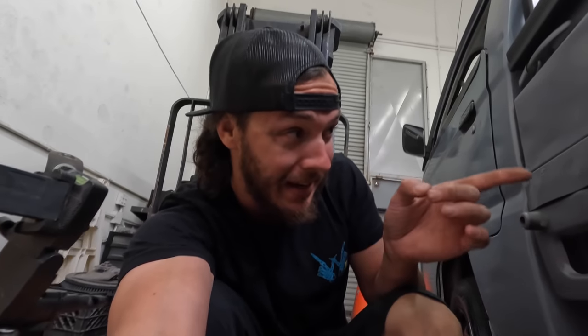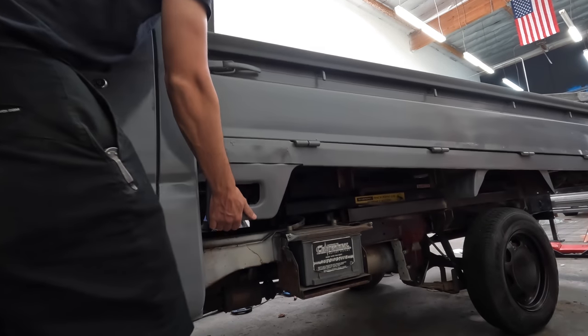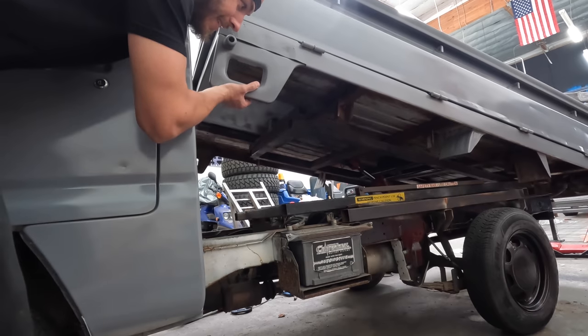Now, I'm gonna see if it'll go up. It's gonna struggle a lot right now because the battery's practically dead, but as long as we're not super tight and wedged in there, which is our goal, we're basically fighting that balance of being just tight enough to where there's no slop in it, so when we pin it, we don't have some weird stress going on the actual bed itself, but loose enough that it's not locked in there tight to where the hydraulic pump really has to fight to unlock it. I think we're good. That wasn't tight at all. Oh, but the battery's dead.